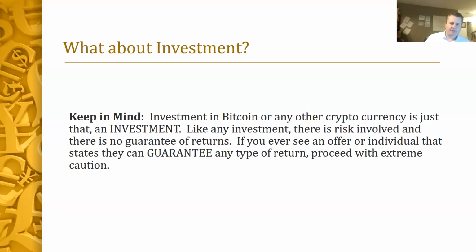So, talking about investment, I always want people to keep in mind, whether it's Bitcoin, cryptocurrency, or any type of investment, there's always going to be a risk involved. There's no guarantee of returns. If you ever have someone online telling you, I'm going to guarantee you this on a monthly basis, whether it's 40% or whatnot, I always tell people to proceed with extreme caution, which basically means run, because nobody can guarantee a specific return. They can tell you what their average returns have been, but not guarantee.